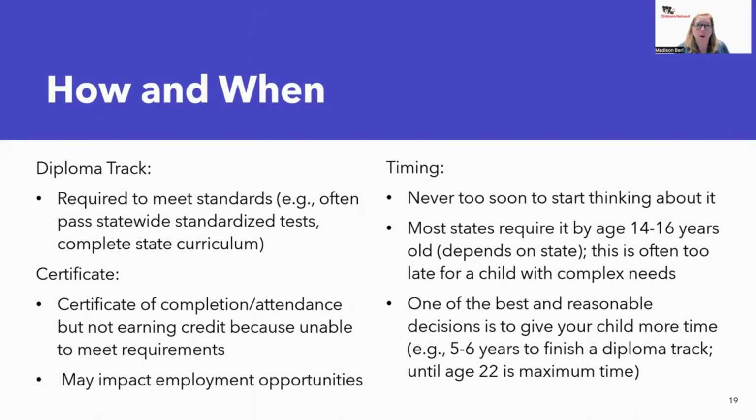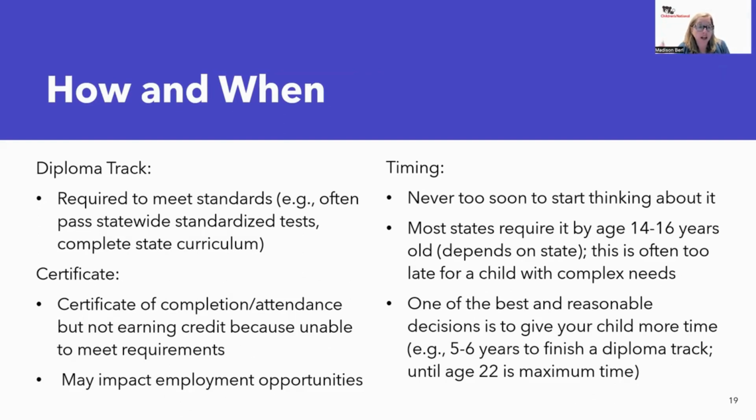and nonverbal, what I mean by that is they don't use a communication device either, and their communication is very limited. That's going to be harder for them to stay on a diploma track, which is required to meet standards through statewide standardized assessments and completing the state curriculum. So if your child can't do algebra with some sort of accommodation, they may have a hard time in some states, and same with reading standards. Those are usually the two biggest ones, math and reading standards.